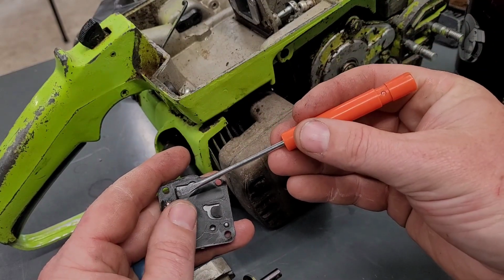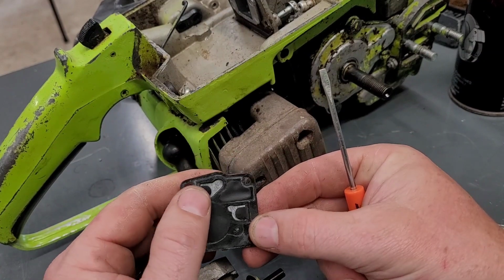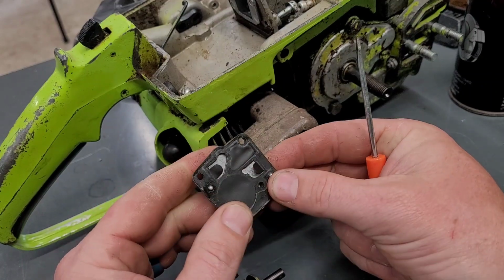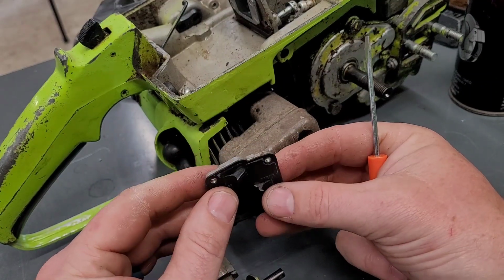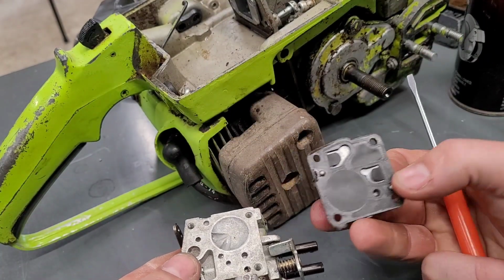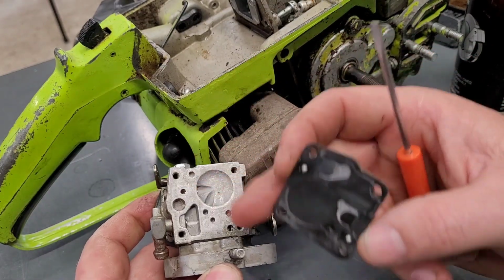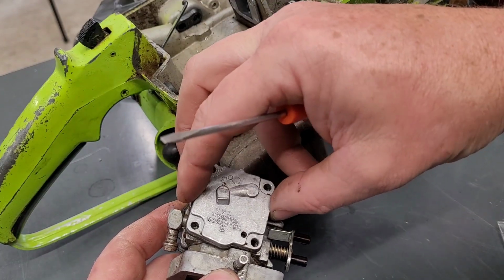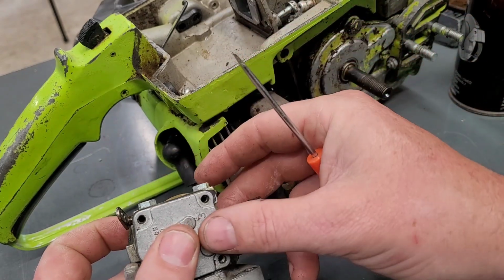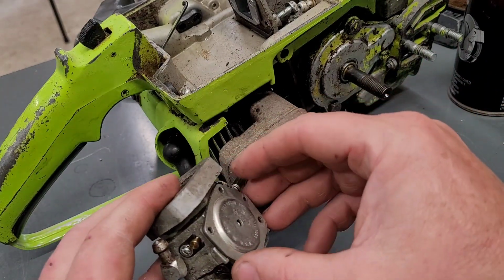I get a new saw. I'm excited about it. I'm anxious, wanting to make it run. Really wanting to make it run. So we do that. Now those things will push down and they'll cover up the holes that they're supposed to be covering up. It was a little bit of a mess in that screen, not much, but we're going to go ahead and put this back together on this end. But before we do that, let's take a look at the other end. Now, the other end is really surprising.